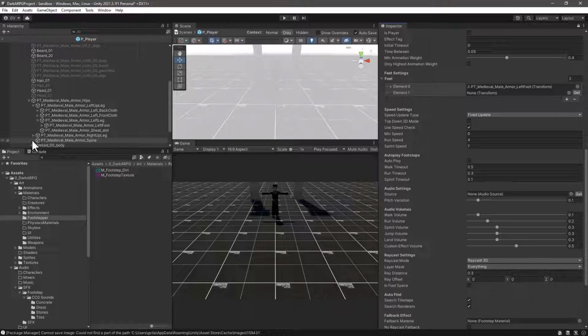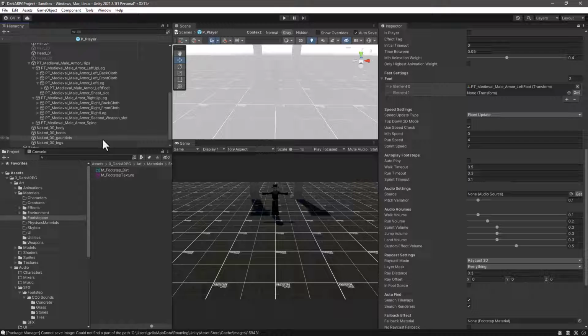And then we have the right up leg, right leg, and right foot. Or we can do the other way around, actually. So let's say the right foot is element 0, and the left foot is going to be element 1.